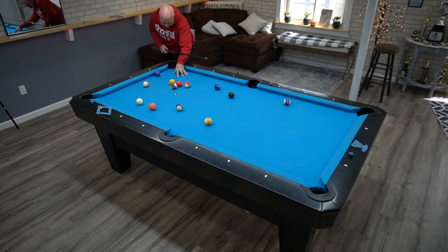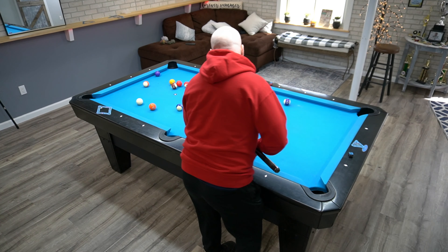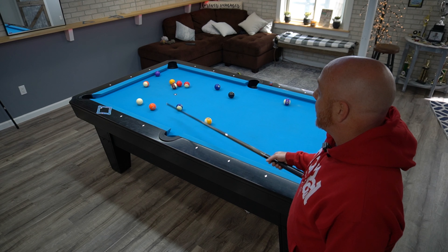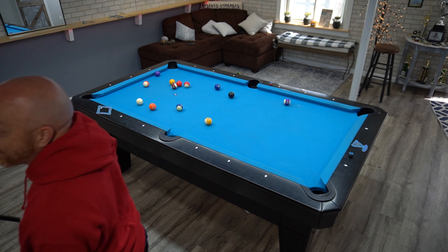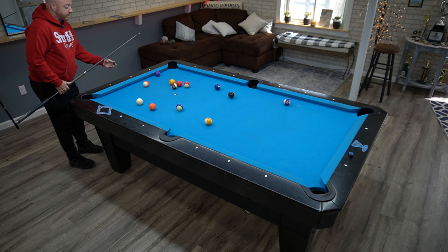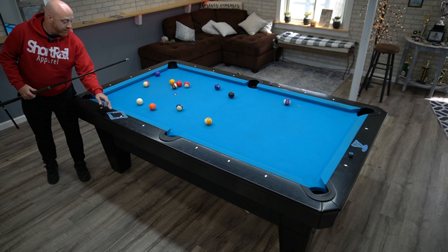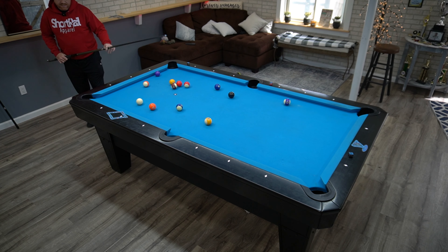Yeah, the fifteen is in the way. The only thing I might be able to do now is get this angle here and play it off the one slowly, or I could set up for the four and move them again. What I'm looking at now is shooting the five up here, leaving the cue ball in this area, then making the four with center and coming up to hit that little pile of balls again — rearrange the furniture so to speak. It's not the best way to play it, you don't want to move them around a bunch, but it's what I've got. The other option is to try to get back in here, shape the one back down and come this way. Honestly I don't like trying to get that shape in there, so let's solve the problem we just made.